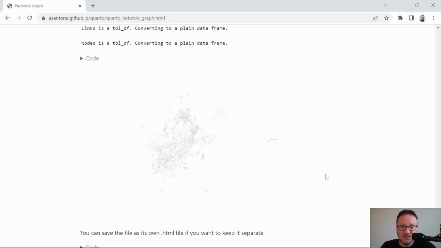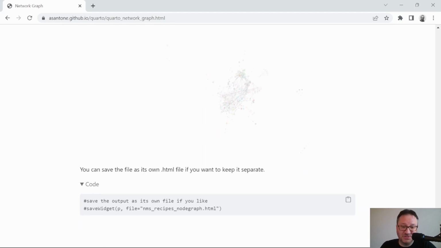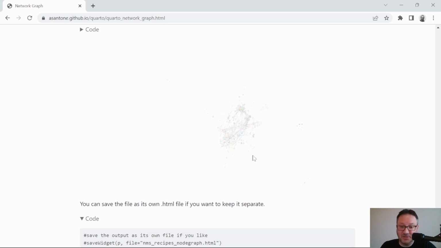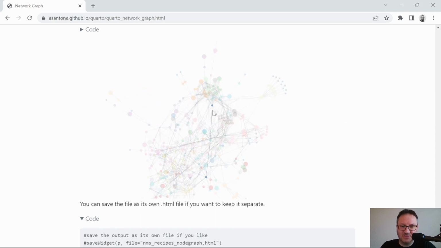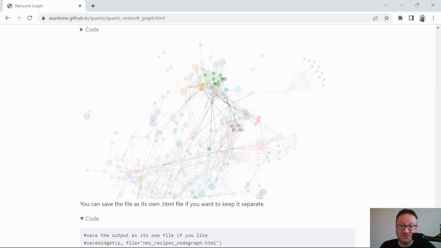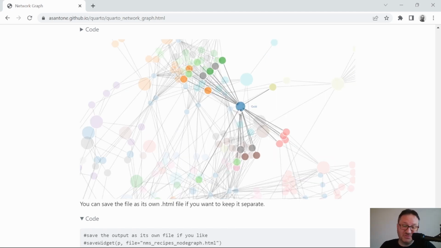So that's essentially that. And if you want, you can export this file. There's a simple way to do that with the save widget function, and you can just use the name of your plot if you want, and then give it a file, and that'll kick it out to its own HTML file, so you can load that and play with it. So this is really small and not too easy to view, but if you zoom in, you can check it out and explore and find some interesting patterns. And again, for something with analysis, you would want to do some other type of method instead of this. But this is fun to look at, and it could be useful for some simple networks to maybe see if you can see some patterns visually.